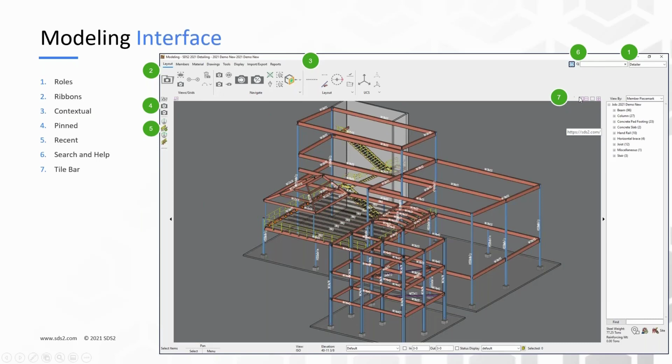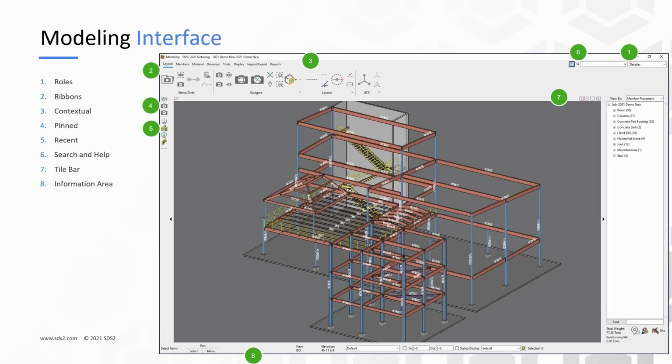Moving on, we've got number 7 here, and this is the tile bar. This keeps tiles at hand. For those of you who may not know what tiles are in SDS2, this allows you to have split windows in your modeling space that you can select across. So it can really help with some complex modeling. Having those little icons available to you makes it a lot more usable, easier to flip back and forth between a couple of tiles, and turn them on and off. It just makes them a lot easier to use than they were in versions past.